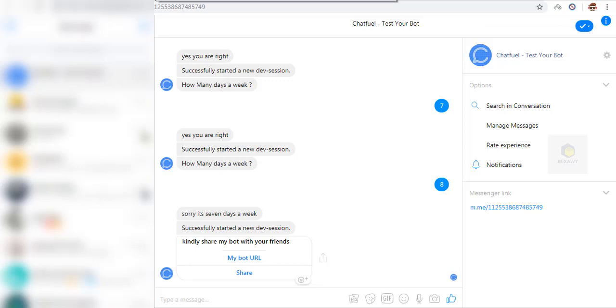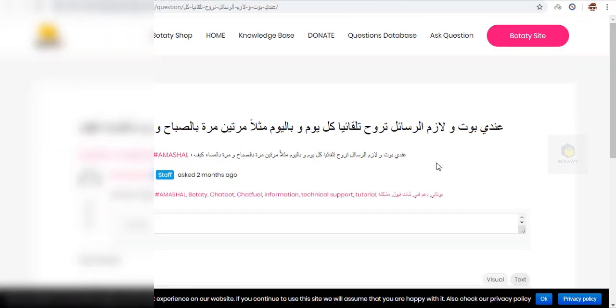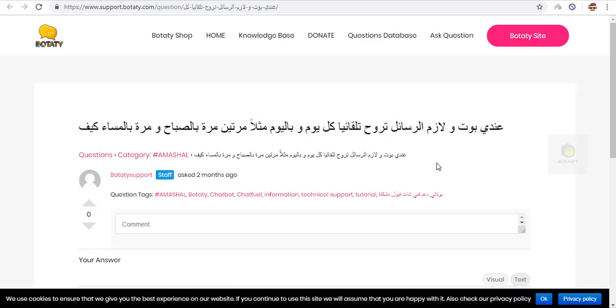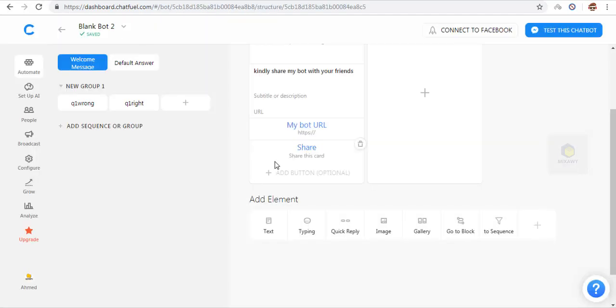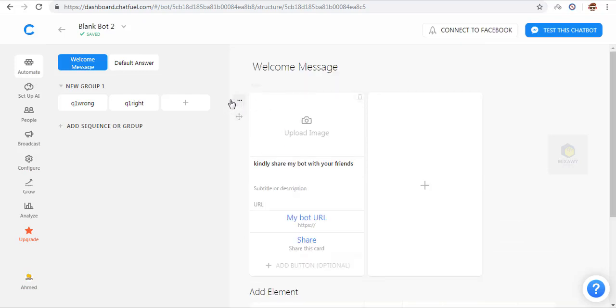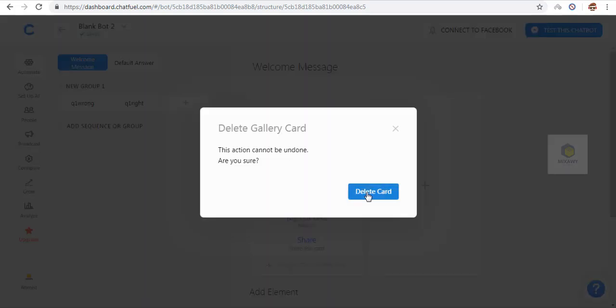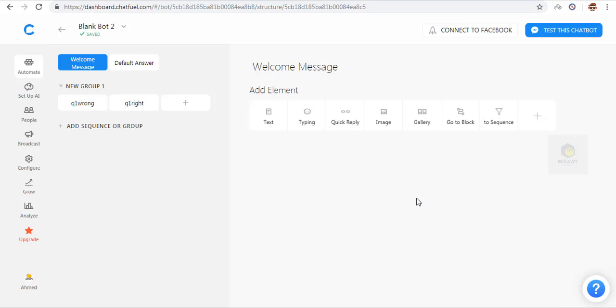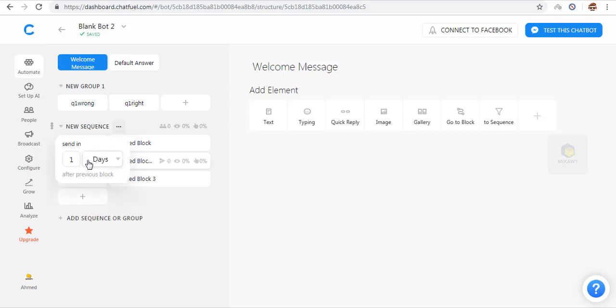So what else do we have? The next question is, if I have a bot and it's mandatory to send a broadcast automatically every day, twice, once in the morning and once in the evening. And this one is up to you, what you need exactly, if you need a dynamic broadcast or a static broadcast. If you need a dynamic broadcast, you have to make a sequence, and you make this one after 1 day, this after 2 days, and so on till infinity, as much as you can.